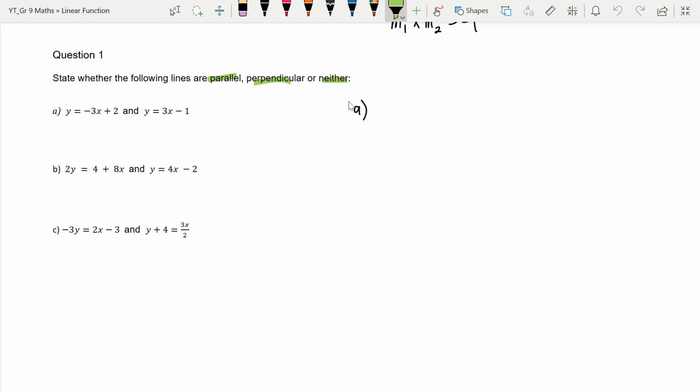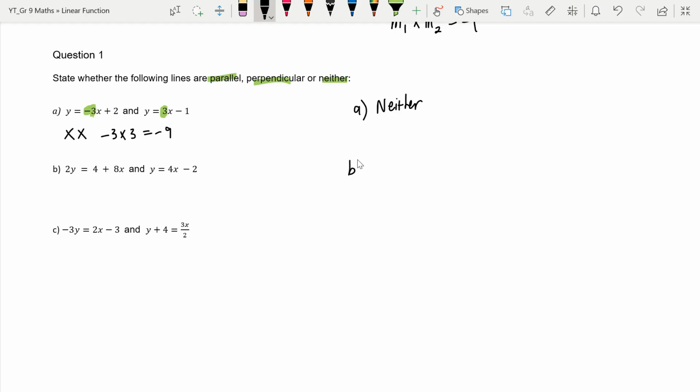We've got a gradient of 3 for the one line. And then we've got a gradient of -3 there. So the gradients are not the same. So this one is definitely not parallel. Let's see if we multiply them, if they will give us -1. Maybe you already checked that. So if you take -3 and you multiply it by 3, it gives you -9. It definitely doesn't give you -1. So it's also not perpendicular, so it must be neither. Those two lines, if we were to draw them on the Cartesian plane, are not going to be parallel, and they're also not going to be perpendicular lines.